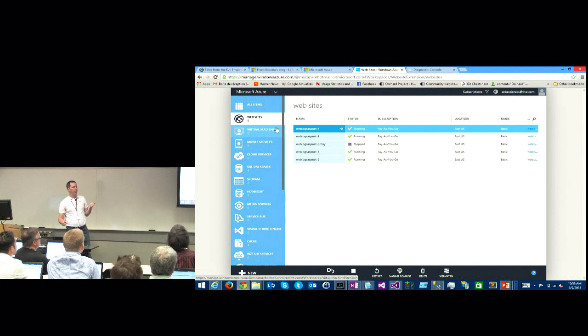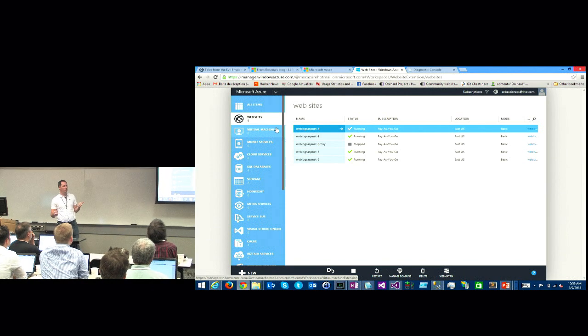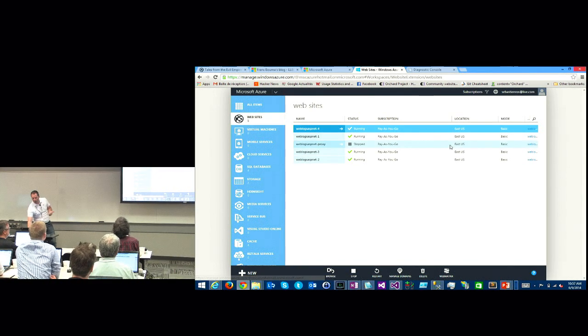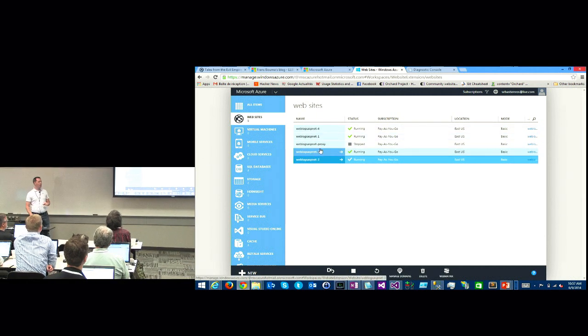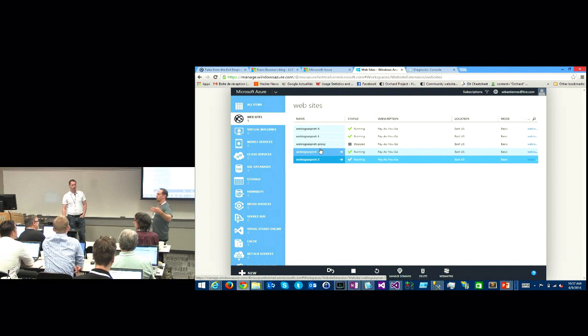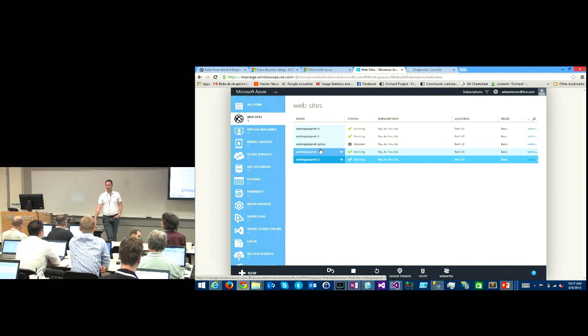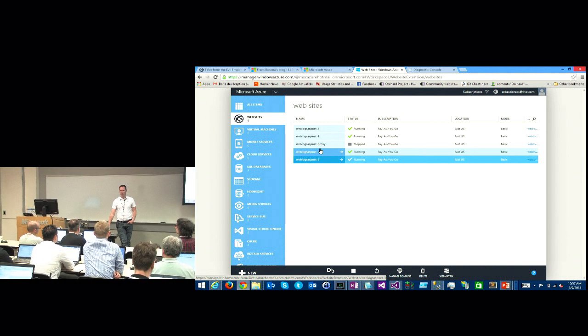There are many things. And you can even add new extensions. So if you want to create extensions to your website, you can take them from the gallery and, for instance, add a phpMyAdmin or a log viewer. Where is the log viewer? You removed it? Maybe. I don't know. You have PowerShell, tools, log streams. So you can see the stream of your log if there are live logs. And I'm using it for the CMD, and I can go on my health monitoring logs here, see what happened when it's restarted. I can edit the files in place. I don't have to FTP anything down back and forth. I just edit in place and save it. Or I can download the file. So it's really, really useful if you use Azure websites. So we're using it a lot.